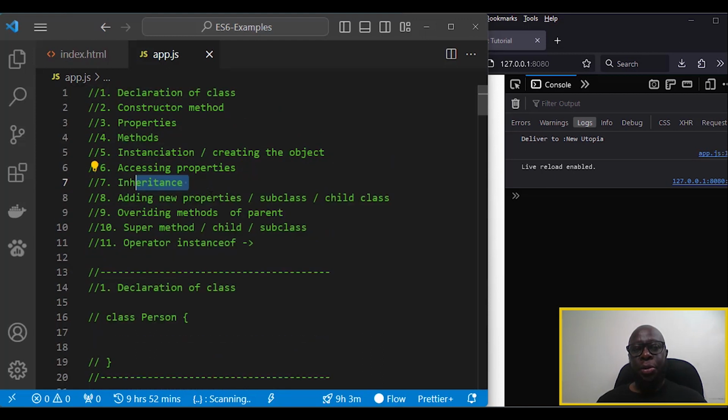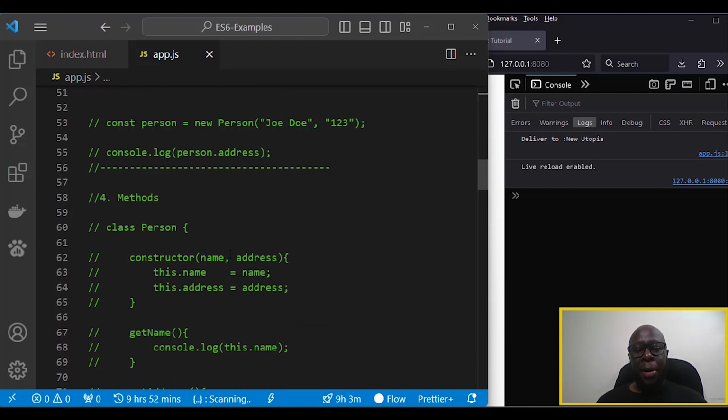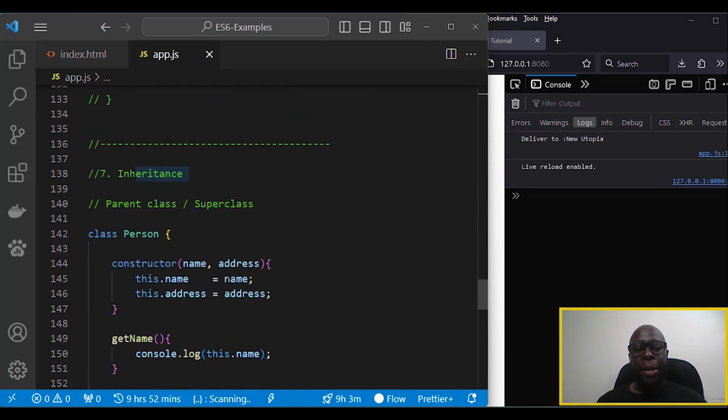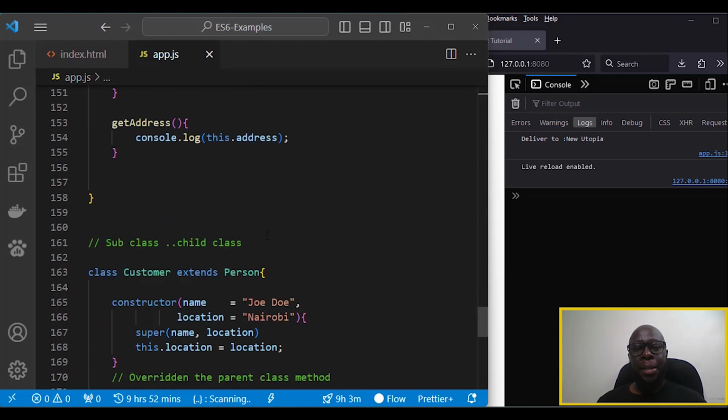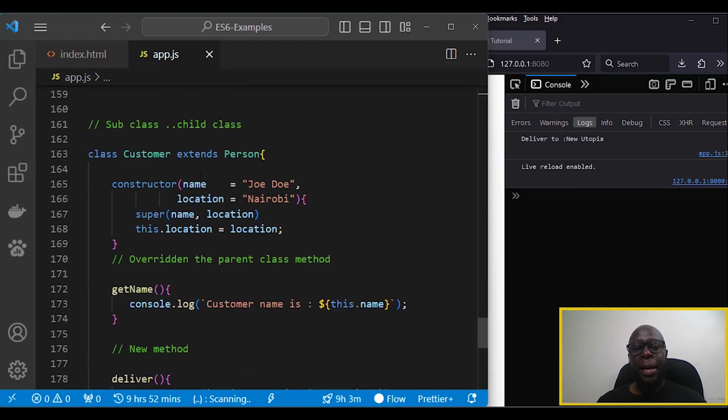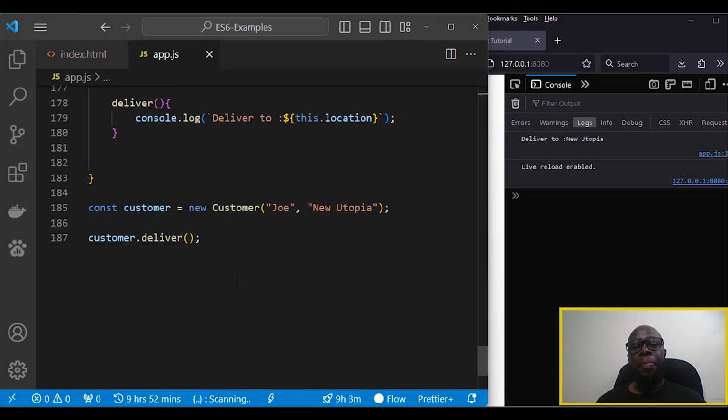So what we need to pay attention to complete this is instance of. But I would like to emphasize adding new properties on the inherited class. So in this class, we did not have location, but now on this extended class, which is a subclass, we have location. So it's possible to add new location to your child class. Finally, there is an operator which is called instance of. Instance of gives us the instance of a class. We use it to check if that's an instance of a class.